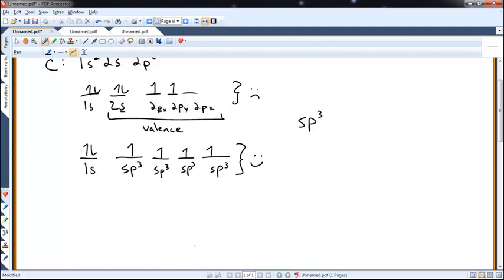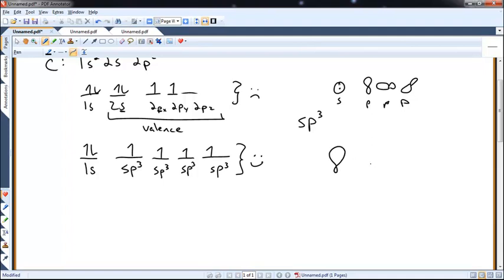What effect does this have on the geometry? Well, if you remember, an s orbital is a sphere, and a p orbital is kind of like a little figure eight lobe, something like that. There are three of them, three orientations in space. This would be our s, and this is px, py, and pz. If you smush them together physically in space, now you're basically biasing the shape of the p orbital such that it's blending with the s orbital, and you're getting a hybrid orbital that looks something like this.